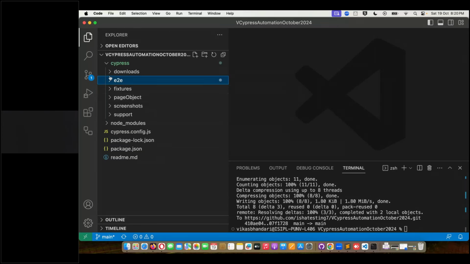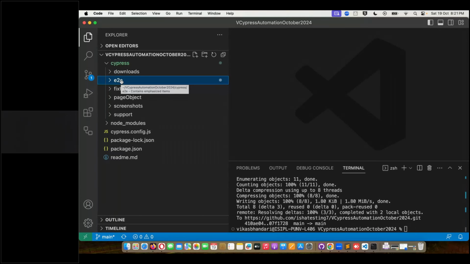Okay, so the e2e folder is the one where all the test cases are sitting. Even if you are following a BDD style of writing, then we will have .feature files. And if you are writing normal test cases, you can write .cy.js. In Cypress we call that a spec pattern, which you can define in our configuration, whether you want to trigger .feature test cases or .cy.js test cases.